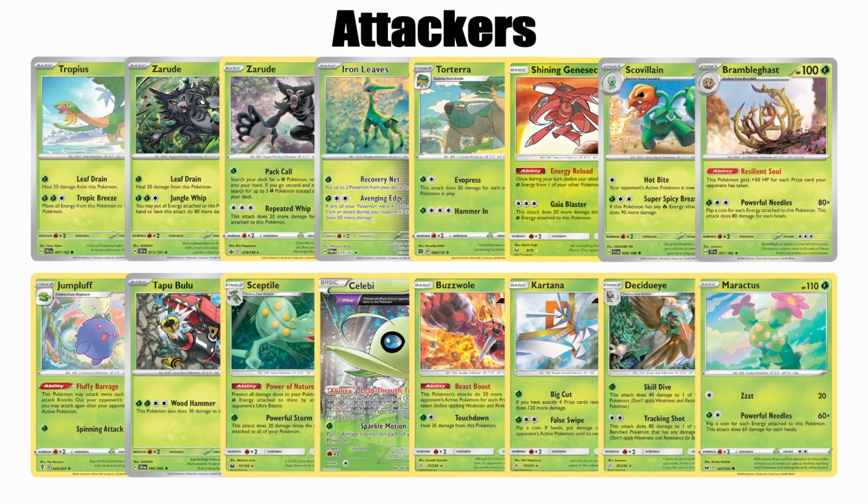Maractus, also really good with the energy doubling Venusaur. You flip a coin for each energy attached to it, and it does 60 damage for each heads. That can also get out of hand very quickly, like the Bramblegast.